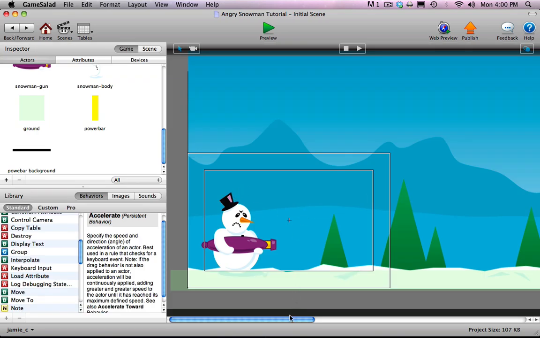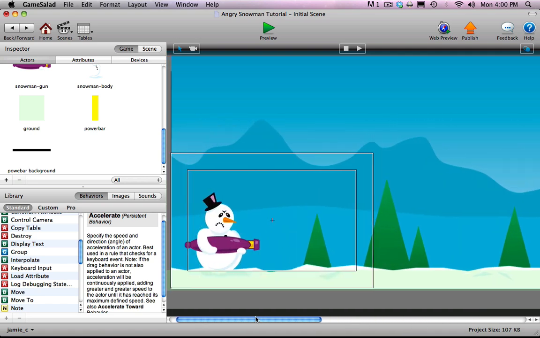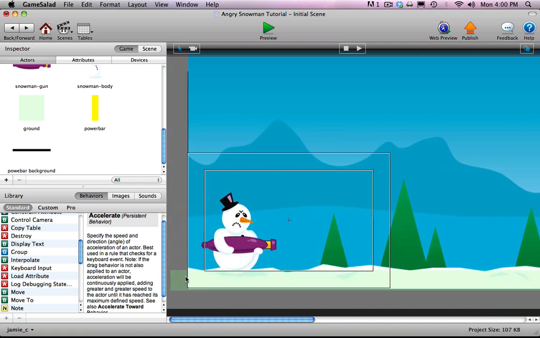Before I bother to build the snow fort over here on the brick platform, I need to set up a couple things. I need to set up a game controller, basically an invisible actor that's going to control the camera when you shoot the ball. And then I'll need to set up a game boundary to stop the ball from going out of bounds. Right now, if it goes out of bounds, it just stops. The game kind of locks up and it doesn't know what to do. So I'll need to fix that. So let's add the game controller first.